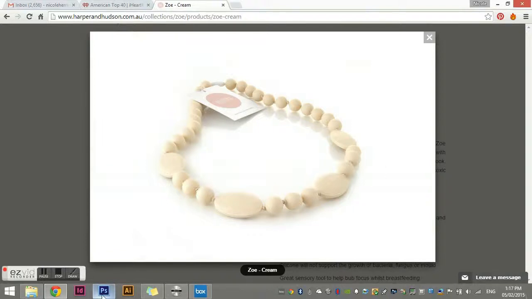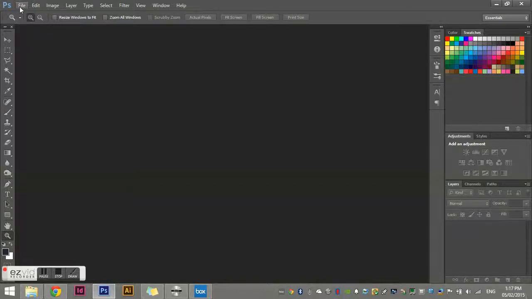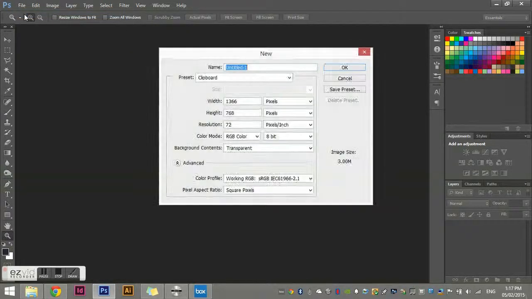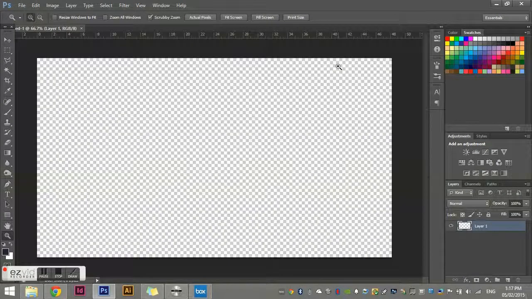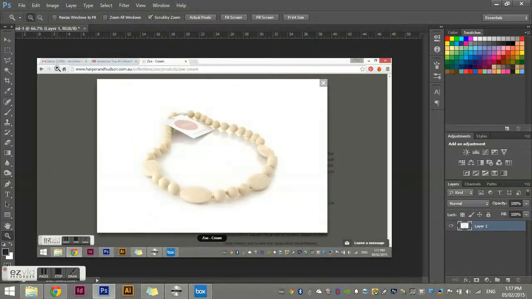So I'm going to use Photoshop, and I'm going to say File, New, just to create a new blank document. And then I'm going to click Paste, which is Control V if you want to do the shortcut. Okay, so now we need to crop the image. Now for e-commerce websites, I always say, look, crop it square. Crop everything square so that everything is always in the same perspective, always in the same ratio, and everything looks clean and simple. So over here I've got the crop tool, and if I hold down shift whilst I click and drag, it will give me a perfect square instead of a rectangle.